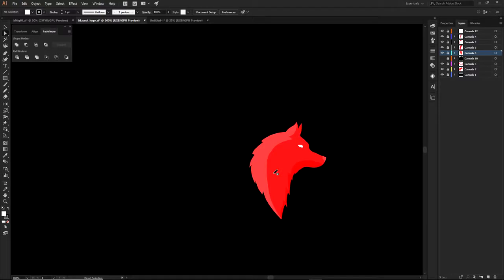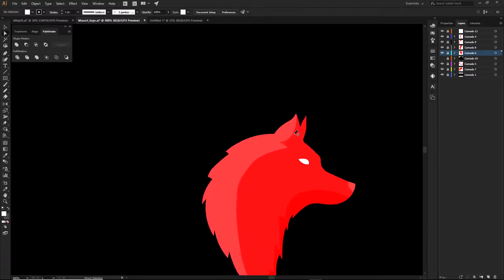However, that being said, it would not be too hard to make it an actual mascot logo. So I'm going to show you guys what you would do in a step-by-step process if your design looks like this, whether it's a cool owl, a cool wolf, or a cool bear. You still definitely have a very good start to a mascot logo.